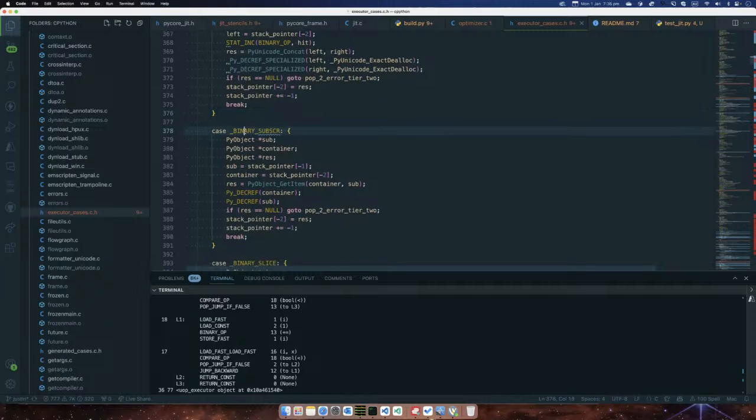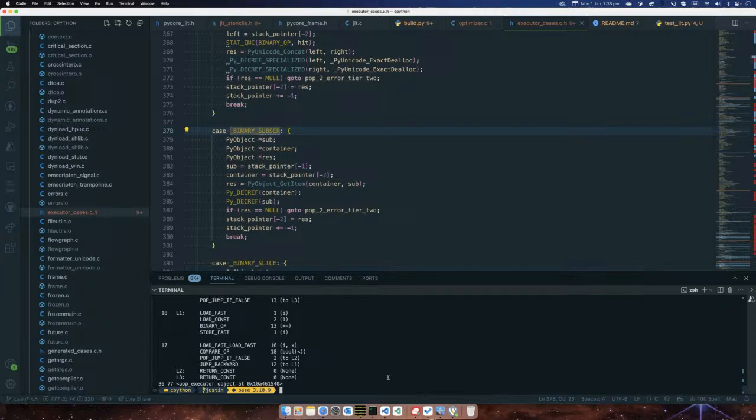Otherwise you've got to call really generic APIs like PyObject_GetItem, which is a really slow function call. It does thousands of things just to get the item of an object. A subscript is where you do something in square brackets, for example. It doesn't know what A is, and it doesn't know what the contents are, so it has to do a generic lookup.